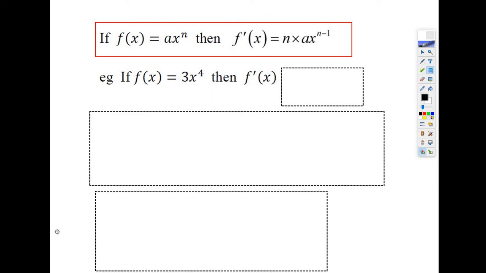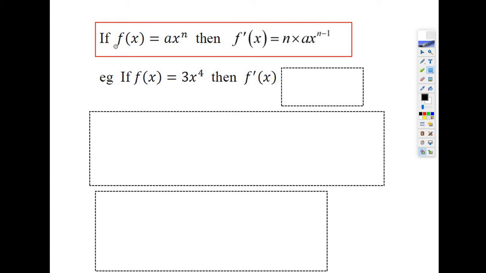Okay, in the last video, we learned about this function called the derivative that will tell us the gradient anywhere on another function that's curved, and the gradients are changing. There's this new function called the derivative that tells us the gradient for any x value. Well, it turns out there's a shortcut. There's a really easy way to find the gradient, and I'm just going to show it to you.